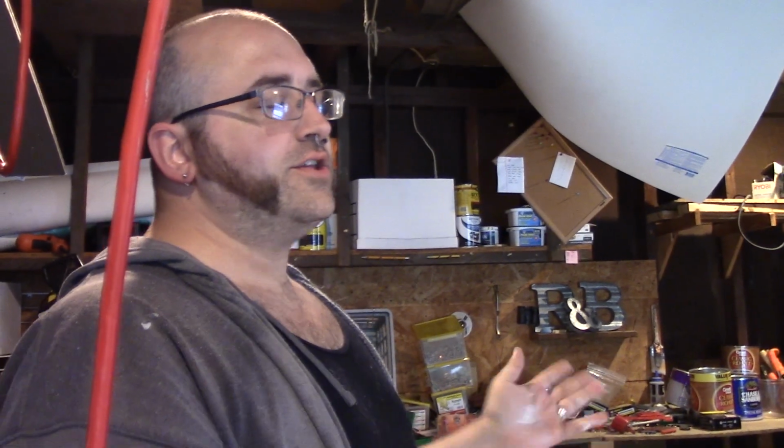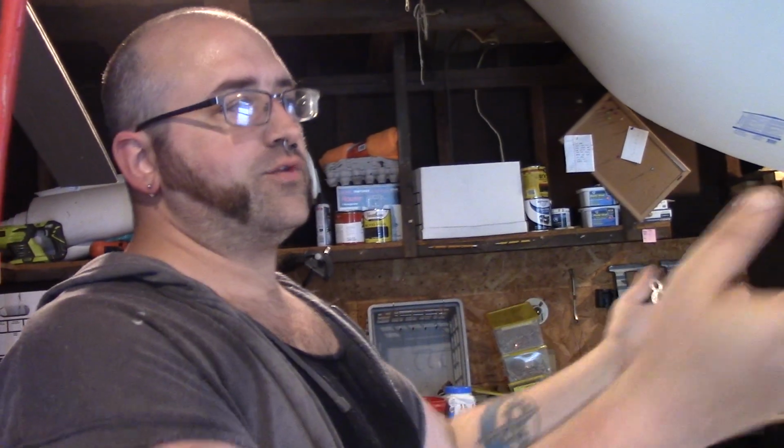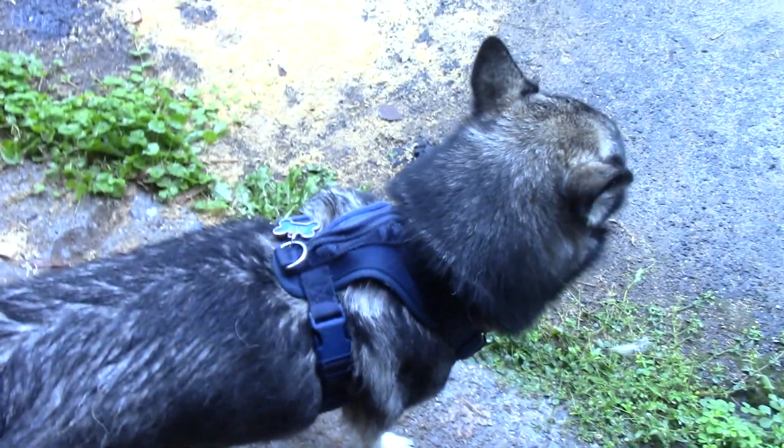I feel like thicker isn't a terrible thing, though, depending on the size of the final product. No, it's just worried about... Because it's going to hang on a stud on the wall. So we want to make sure that it doesn't... I don't want to build a shelf that has the design flaw of ripping out the wall. Fair enough. You can overload it. Fair enough. I don't want to give people the impression that these things are full built things, because these are kitsch shelves. The shelves for your kitsch.